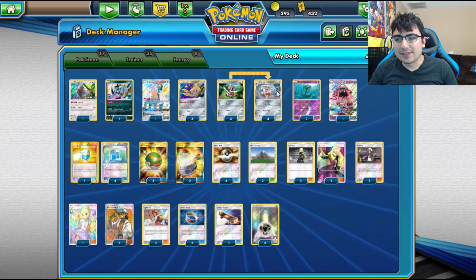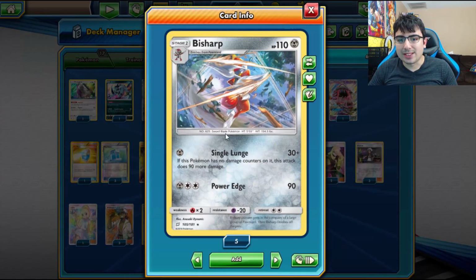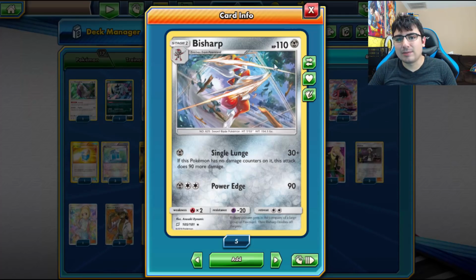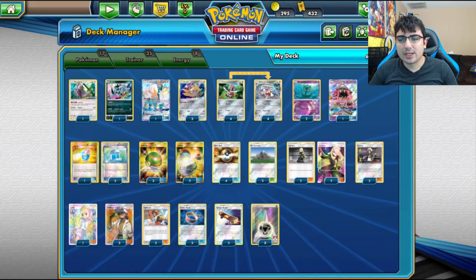It's a deck that you're going to have a ton of fun with, and it revolves entirely around the new Bisharp that we got from Team Up. So our entire focus is on this Pokemon here. Stage 1, 110 HP. Not the worst, but compared to what we've seen nowadays, it's a little bit on the low side. But, oh well, what can you do? And it's all over on this one attack here, Single Lunge. For a single metal energy, it does 30 damage, and if this Pokemon has no damage counters on it, it does 90 more damage. So it does 120 for a single energy if this Pokemon has no damage on it.